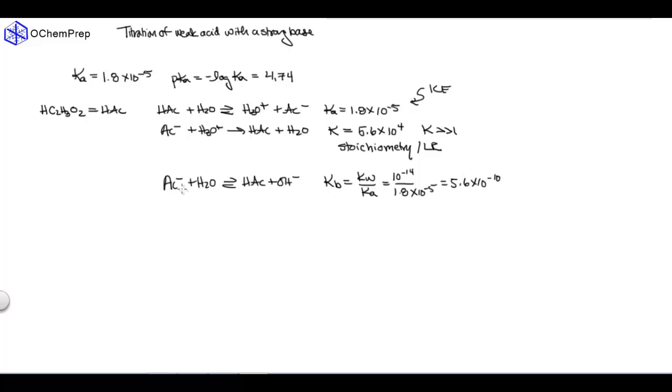Now, why do I do this? Well, I'm going to flip it over. And I'll take HAC, our acetic acid, plus OH minus, and this is the reaction we're going to do in our titration. And that makes H2O and acetate. And this value, this K, will be much, much, again, greater than 1. And so this reaction will be a stoichiometry chart. And we're going to use this reaction to count our moles and then put it into the Henderson-Hasselbalch equation to find our pH.